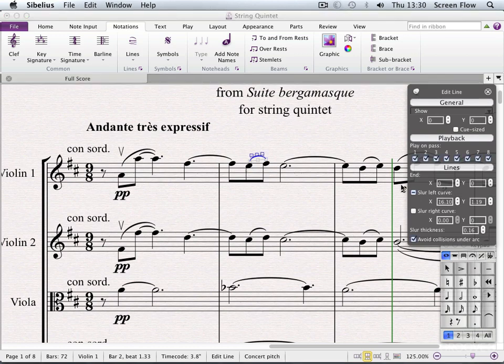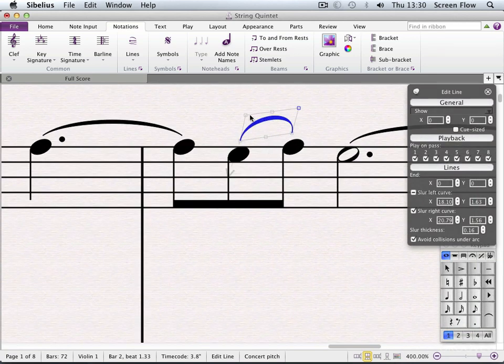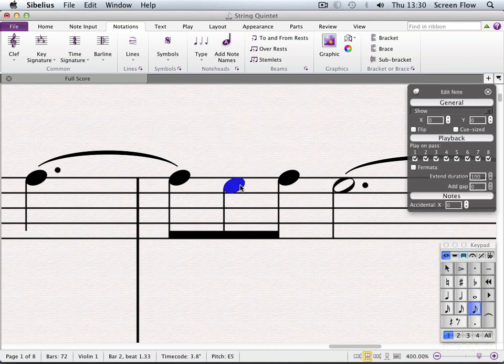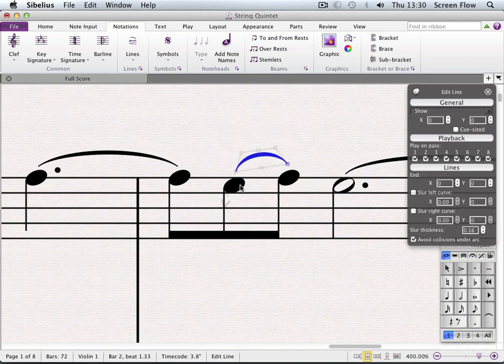Now, if I want to, I can change various aspects of this slur in the inspector. Change the way it looks. Let's just zoom right in for you for a moment. So I've really got an awful lot of control how my slurs look. As it turns out, they're pretty terrible now. So I just hit S, and there we go. But you can see if I want to change a particular aspect, I can do.